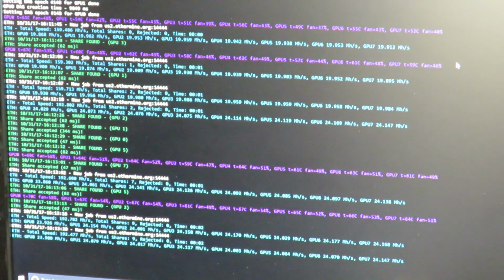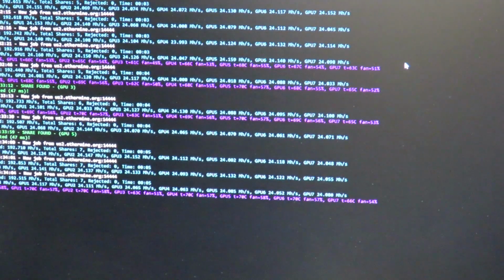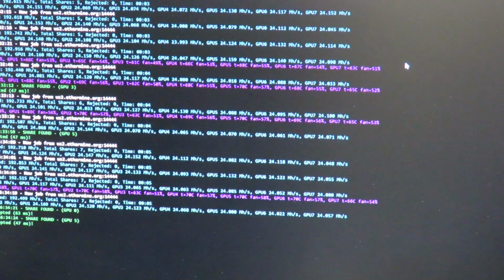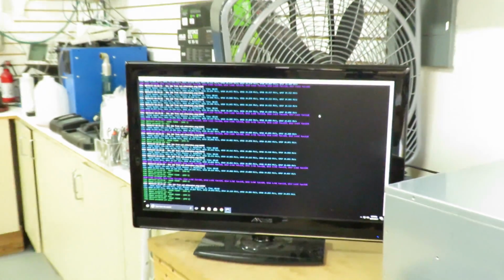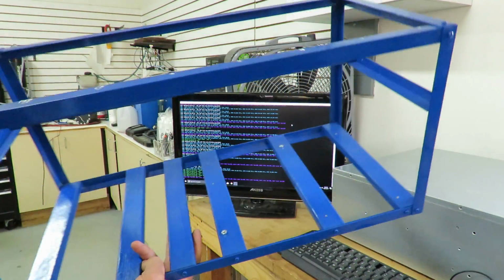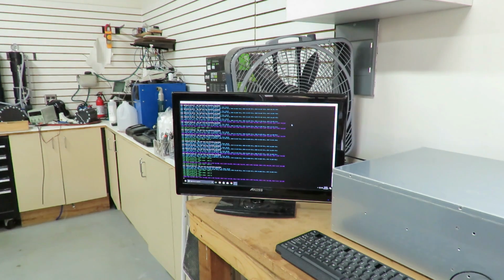I'll go ahead and let it run for about 20 minutes and I'll be right back. Alright, it's been running for a while. Looks like most of the GPUs are running about 70 degrees. I've got the fan set to automatic, so they're holding steady about 70 degrees. That's about what it was on the open air rack. I think that this new case is a lot better than this open air rack. Everything's protected, they can be stacked. It's cooling really well.